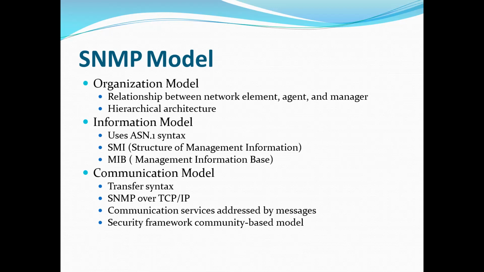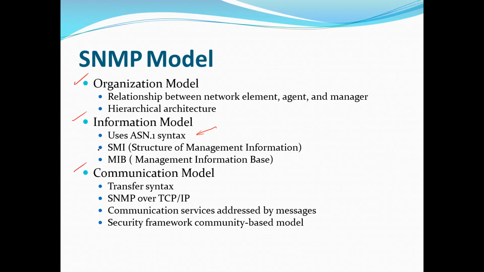And so you have the organizational model, and then the information model. It's got the structure of management, the MIBs, and the ASN.1 syntax. Those are the things that define how you should create MIBs, for instance, right? Because usually you want to get the protocol, SNMP or something similar to it. You don't want to create that one, but you might create the manager application, the MIBs, etc., for your own particular case, if you want to go into the business of system administration like this.